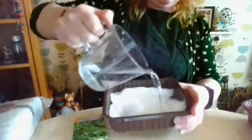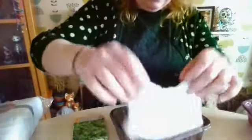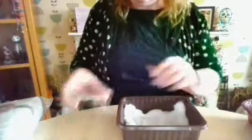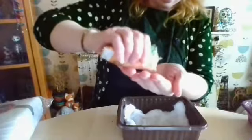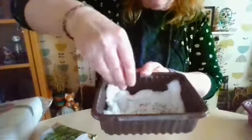Pull the cotton wool out enough to cover the bottom of your dish, just pop it in there. We're going to pour some water over to dampen it — it's gone straight to the bottom, so just turn it over. Then you just get your seeds, open the packet, pour some out on your hand. The good thing with cress is you get absolutely tons of seeds. Just sprinkle them across the dampened cotton wool. If you don't have cotton wool, paper towel or toilet paper works too.